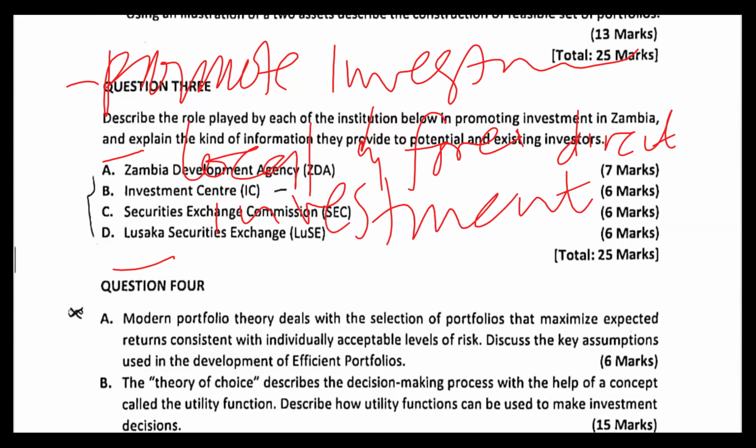ZDA should have all the information about these companies. Say I'm interested in investing in mines or whatever, or I want to check for opportunities to make investments. Say one of you has money and wants to do that. ZDA serves as a link, linking you together. So it really does quite a lot.